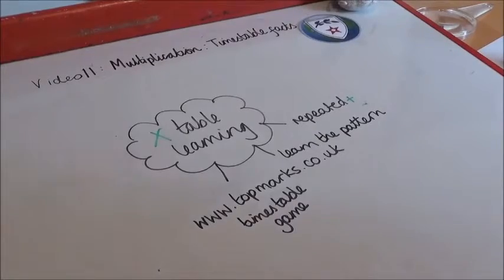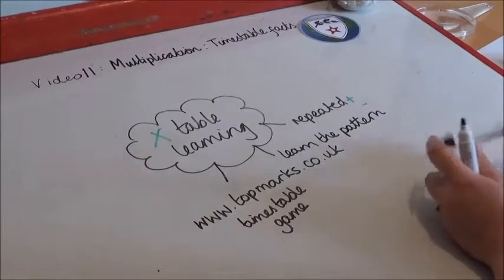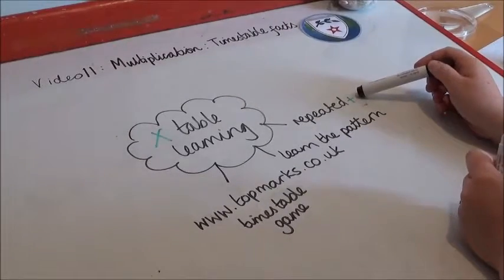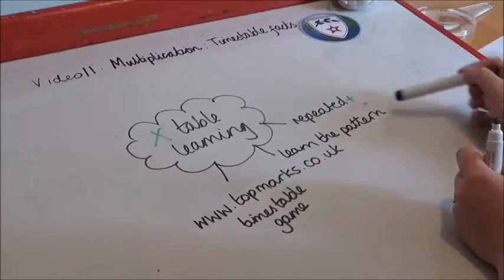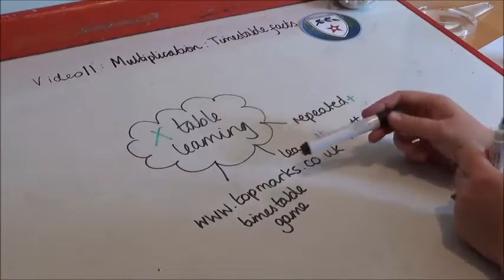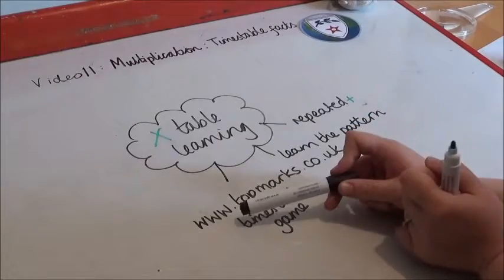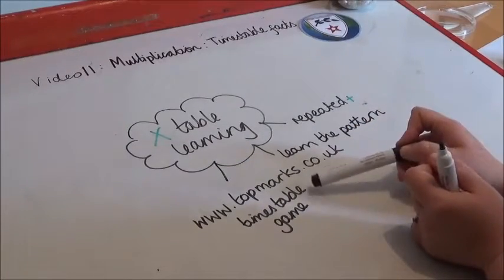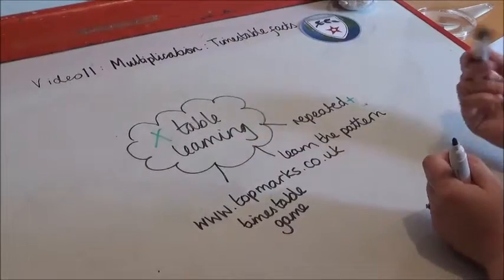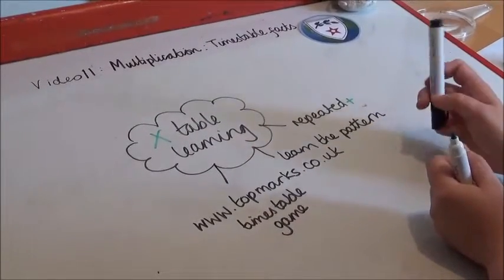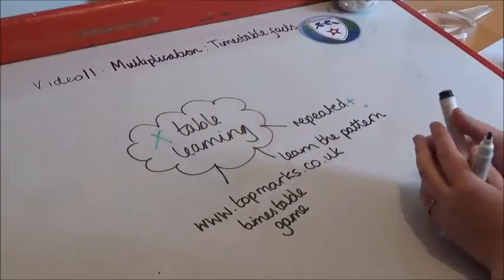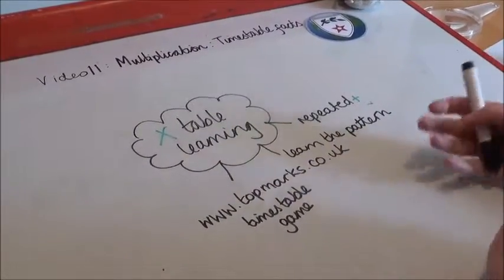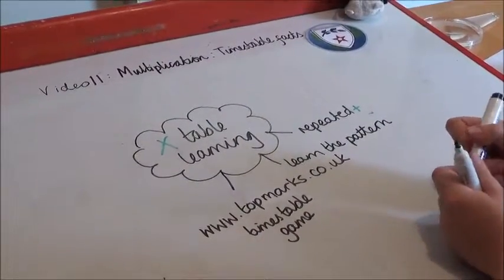So here, we've already gone through learning our times tables. We used repeated addition to begin with, so that we could write them down. We learnt the pattern. We used a website, www.topmarks.co.uk, to do the times table game so that we could quickly recall those times tables. We wanted to quickly share with you some other strategies for your times tables.